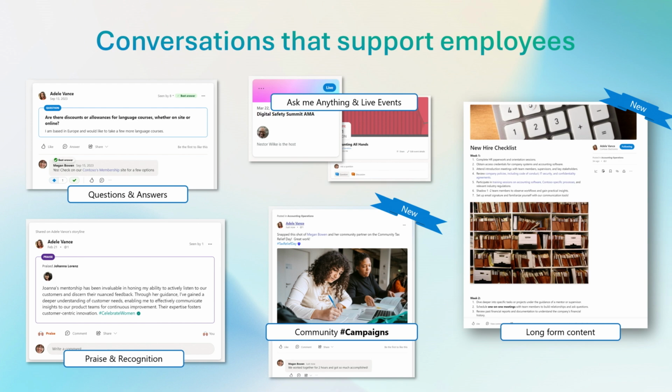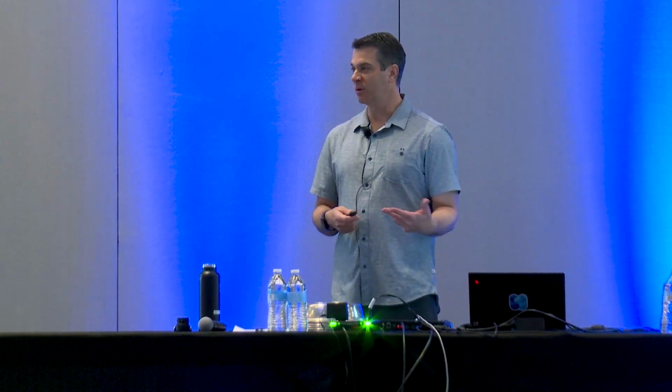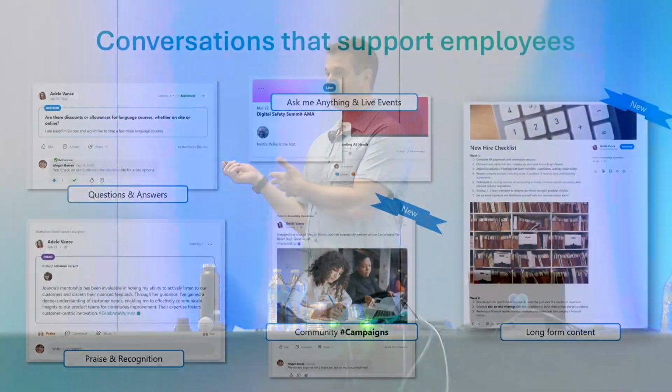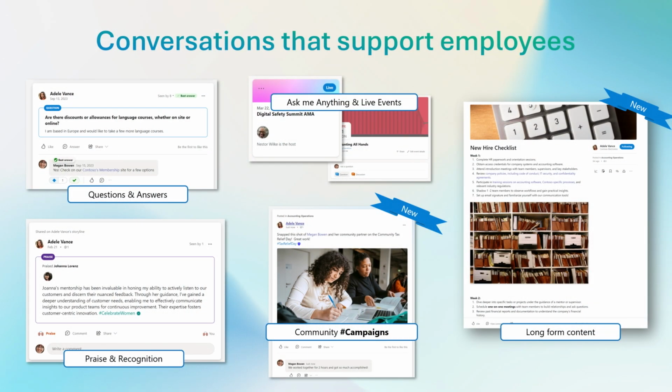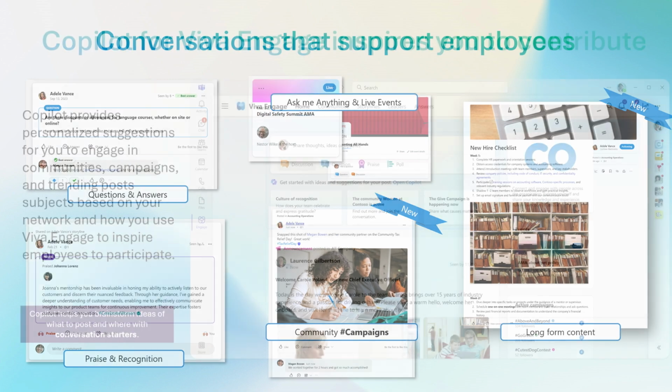And then, when we look at how content is authored, we've been investing a lot in supporting long-form content. So now, yes, you can create a very quick post, and you can add that in Engage, and it's really easy if you just want to schedule 5 minutes a week to do that. If you have a roll-up, you can author a really beautiful article now and make an article post inside Viva Engage. And so a lot of us will do that when we come back from the conference this week, and we'll share some photos and say, hey, these are the top 3 takeaways I had from the conference in Orlando.